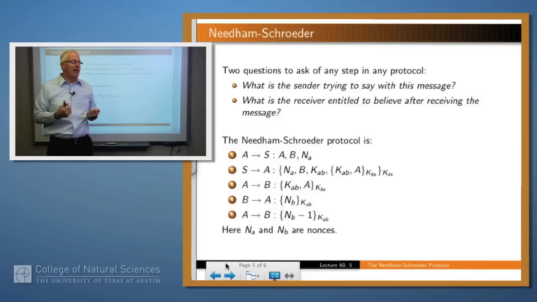So let's look at Needham Schroeder. Notice it's got five steps. The three principles are A, S, and B, and remember that S is the key server. So A sends to S a message containing three components: A, B, and a new nonce that A has just generated, N sub A. So what is the semantics of this? Well, to understand any of these messages, we have to understand the larger context of the protocol. For example, when B receives a message in step three, it's got to know that it's participating in the Needham Schroeder protocol and the meaning of that message in that context.